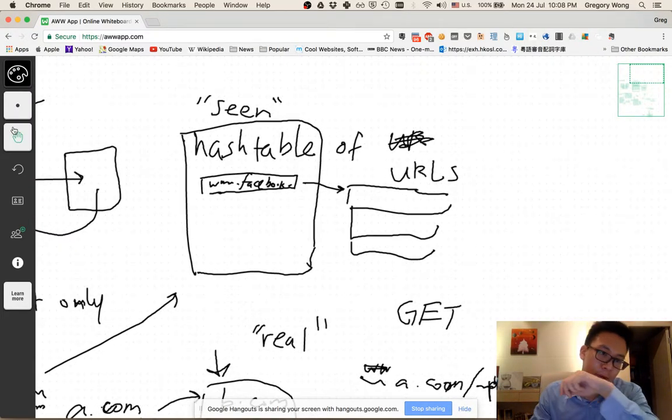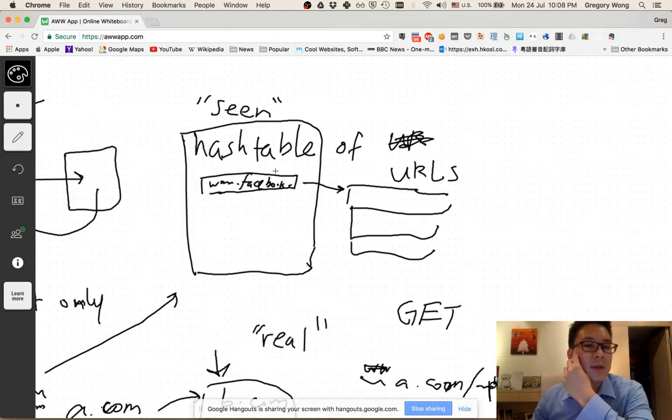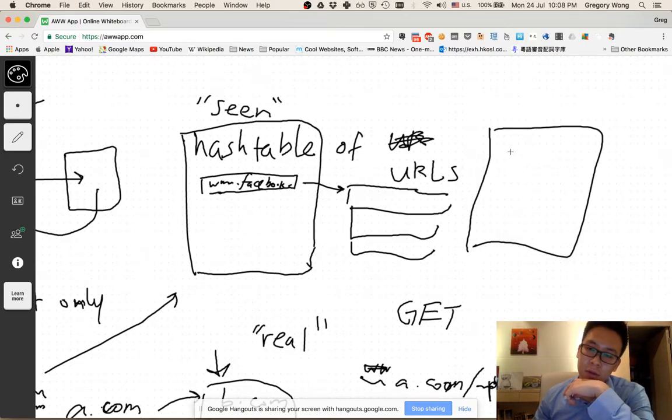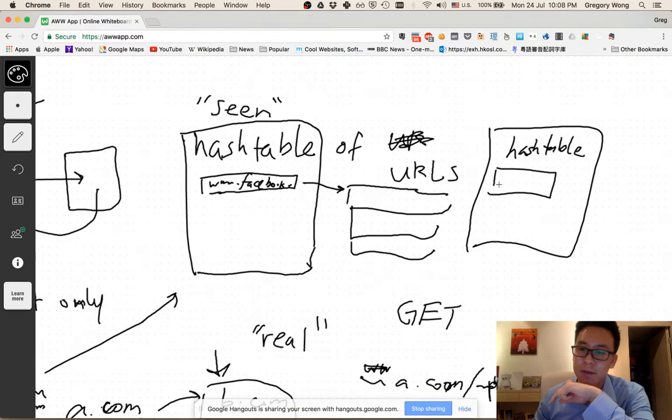Perhaps we could have two different hash tables. So we would have another hash table with the hashed contents instead.